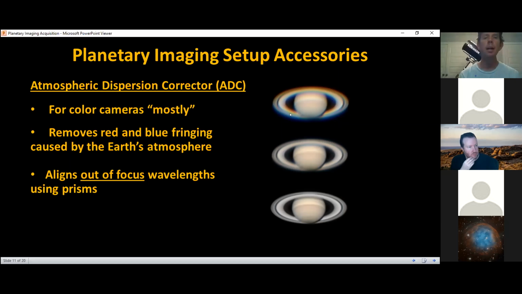You can use this little thing called an atmospheric dispersion corrector.